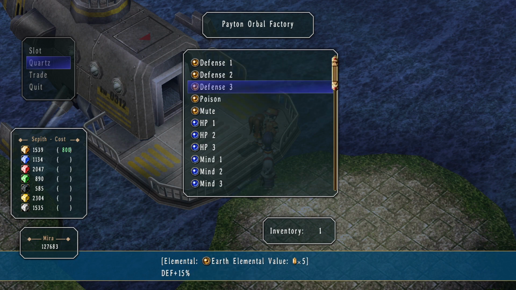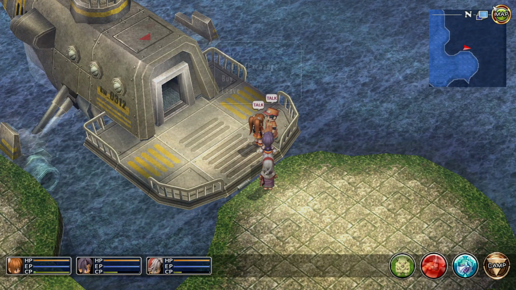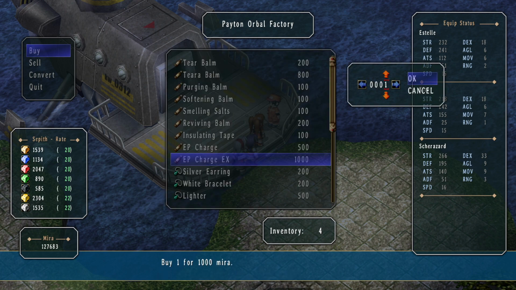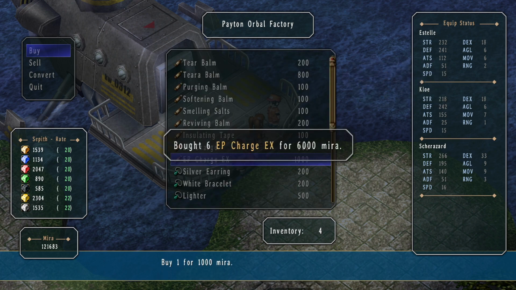I'm so close to getting that achievement, though. So if you select buy here, you can not only buy some decent items, including EP Charge EX, which 4 of those is probably enough for me right now. May as well get a few more though.